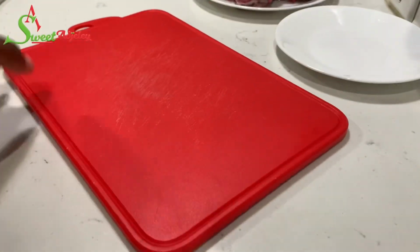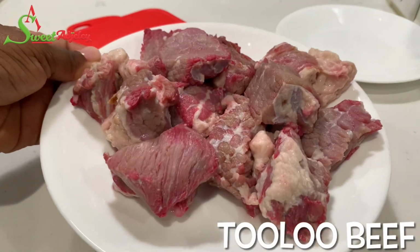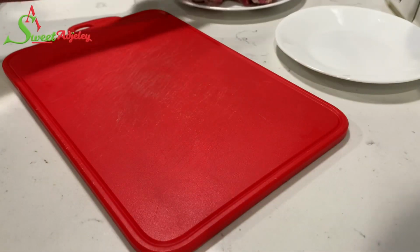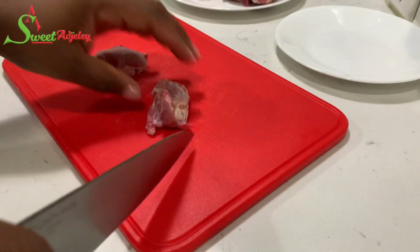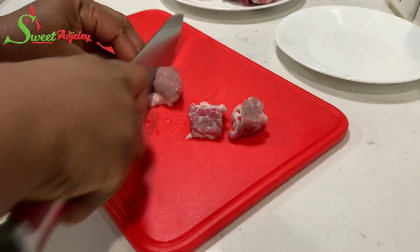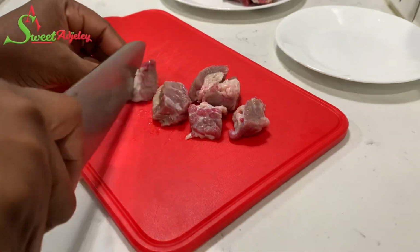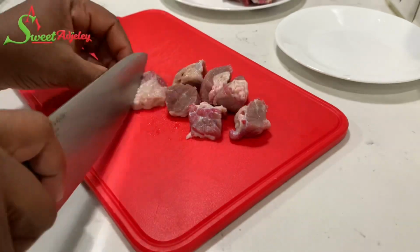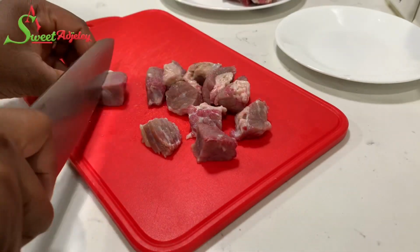I'll then go ahead and cut up my Tooloo Bifi. Yes, our homemade Tooloo Bifi, which I have soaked for a good 24 hours. I don't like a lot of salt, so whenever I'm going to use this salted beef in my recipes, I soak it until it is to my taste, the salt content, okay? But you please do however you want it.